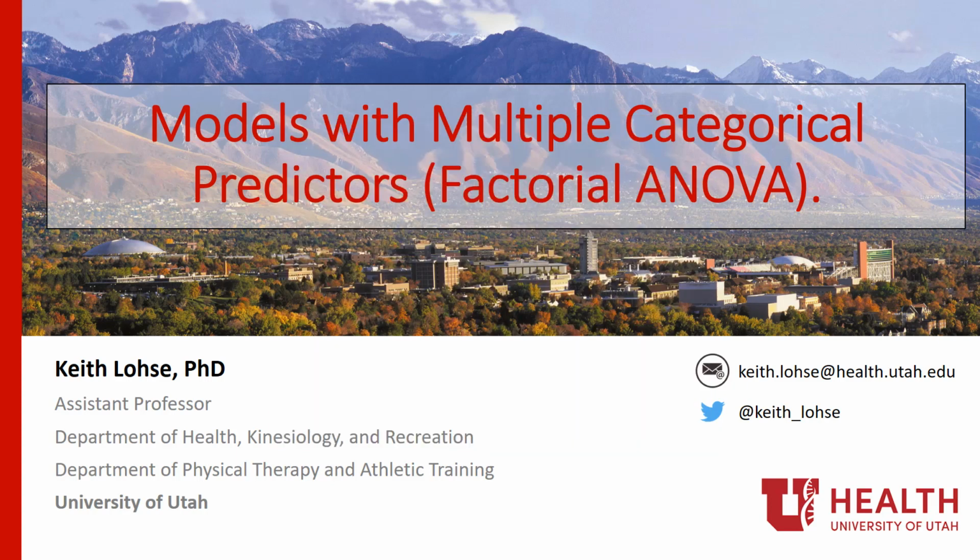In this module, we're going to be talking about models with multiple categorical predictors, and specifically in situations where we are crossing these factors. So we're going to have different categorical variables in our model, right? And we're going to look at the effects of each variable and then how those effects potentially interact with each other. So this is what we would refer to as a factorial ANOVA, because we have sets of different categorical factors and we want to conduct an analysis of variance, right, to understand which models give us the smallest sum of squared errors and what the individual contributions of each of these factors is.